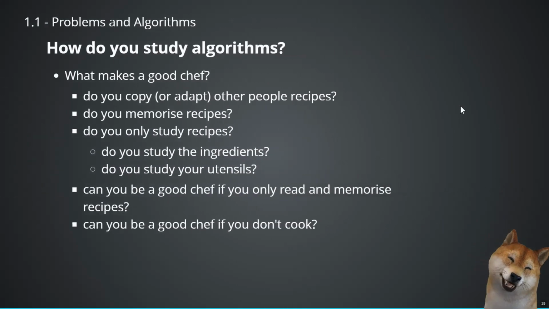The analogy that I like to use is, if you want to become a chef, well, what do you have to do? Do you copy other people's recipes? If you're starting out, can you come up with the recipe yourself? Well, most of the time, you have to learn what other people have done, right? And you copy their recipes. You copy what they do.